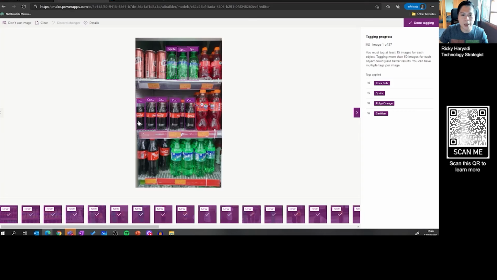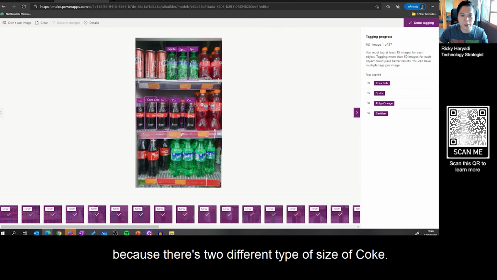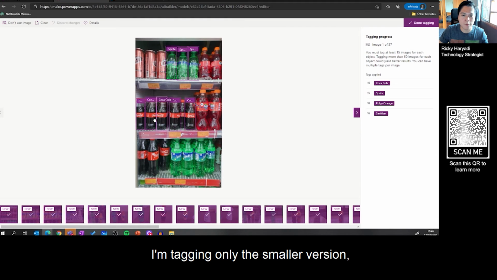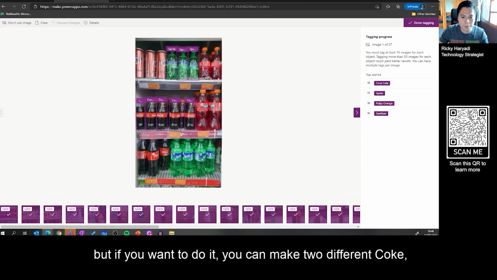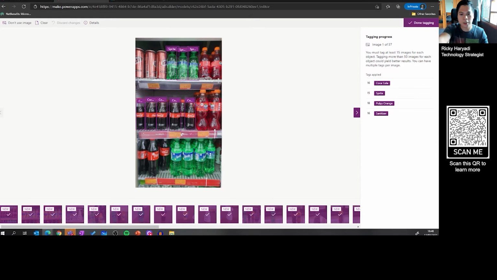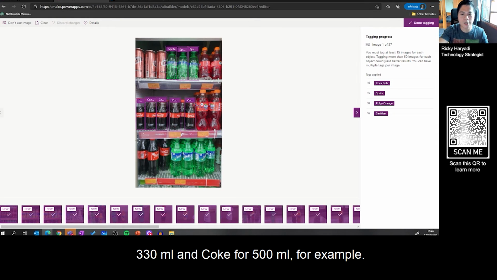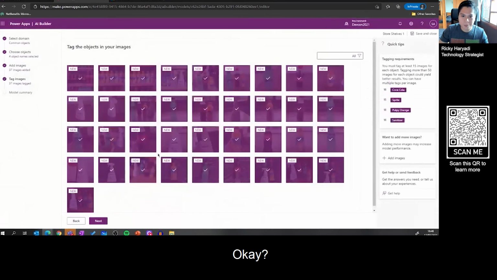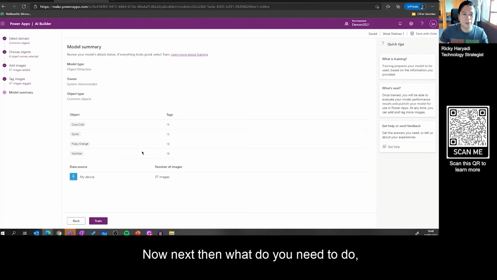Just a heads up, because there are two different sizes of Coke, this is one example where I'm tagging only the smaller version. But if you want, you can make two different Cokes, Coke 330 milliliter and Coke 500 milliliter, for example. Next, simply click the train button.